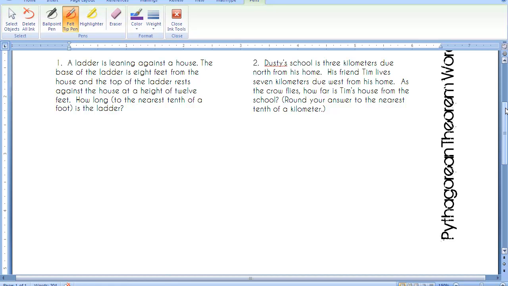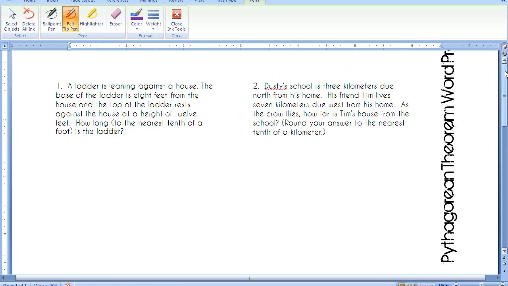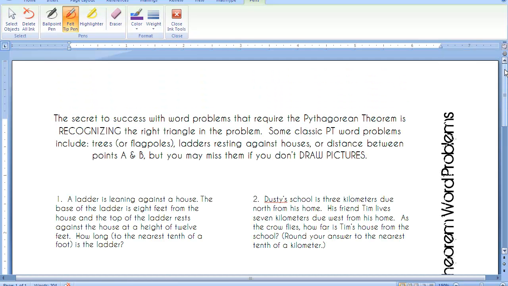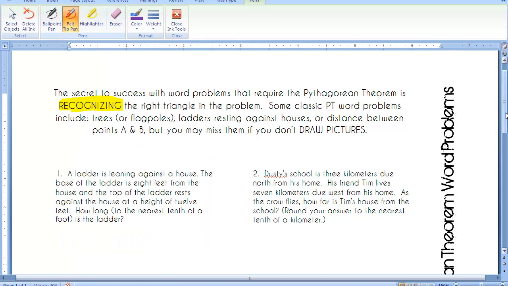So let's just jump right in. All of these involve the Pythagorean Theorem. I want to point out that you're not going to have a word problem saying this is where you're going to use the Pythagorean Theorem. The bottom line is you've got to be able to recognize that you're looking at a right triangle. And the way you're going to recognize that is through drawing pictures.